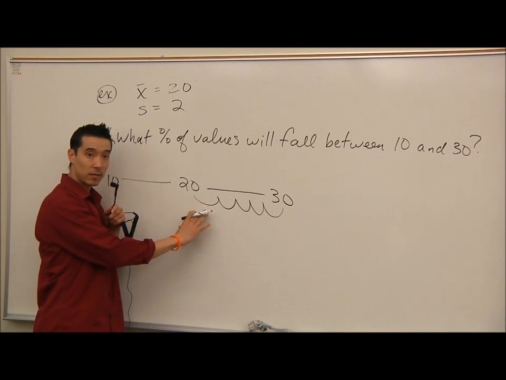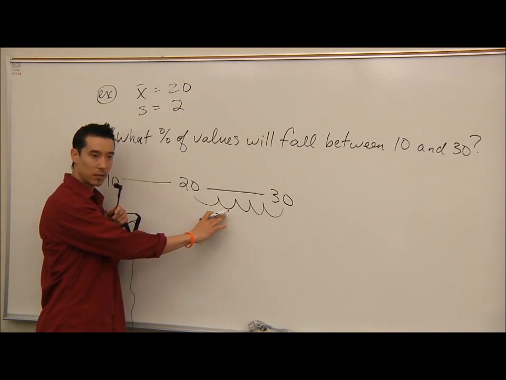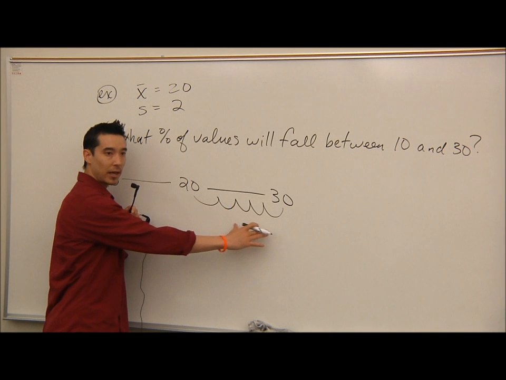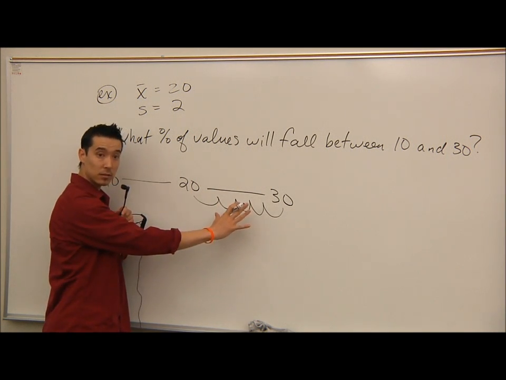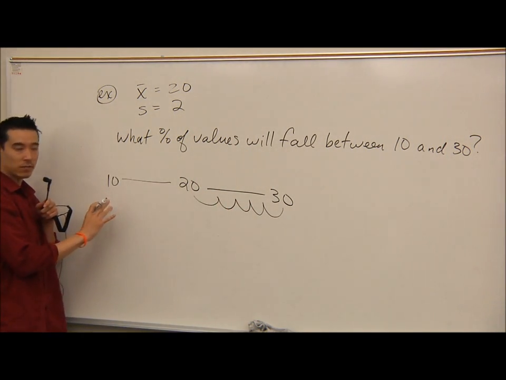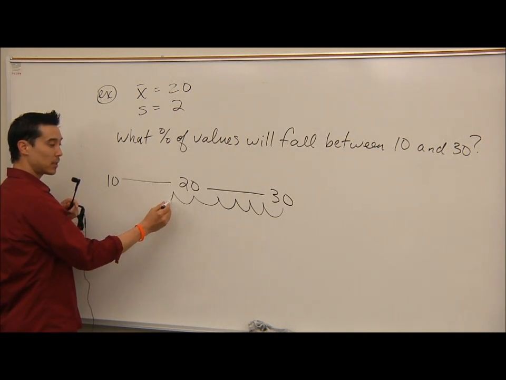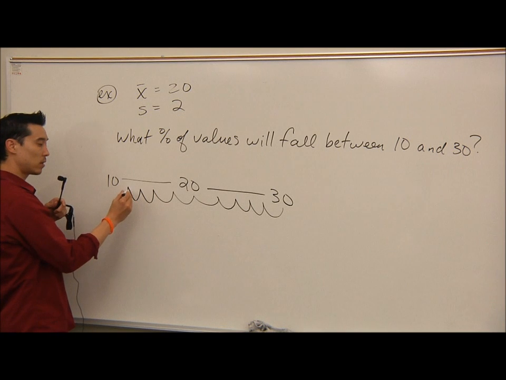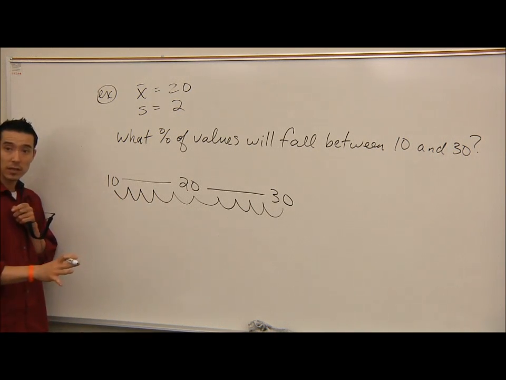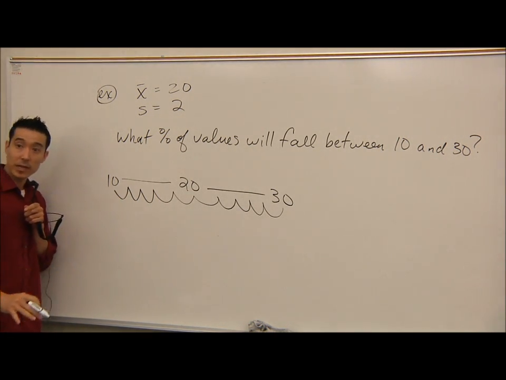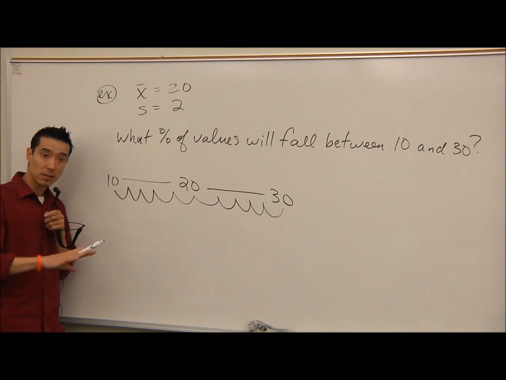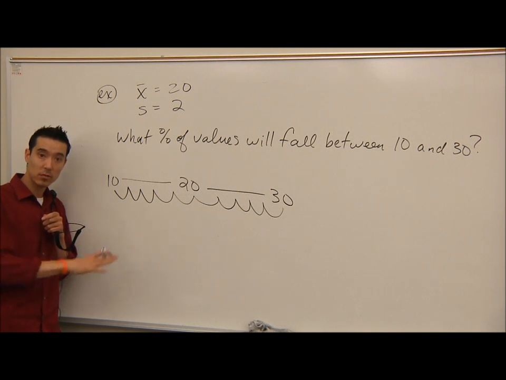So if I add 1 standard deviation to 20, you get 22. If you add another, you get 24, 26, 28, and 30. So that's 5 standard deviations, okay? Let's make sure that matches over here. If I subtract 2 from 20, I get 18, then 16, then 14, then 12, then 10. So it's 5 standard deviations, okay? So that's telling you in Chebyshev's theorem that k is equal to 5, all right? So we need to know how many standard deviations away we are.